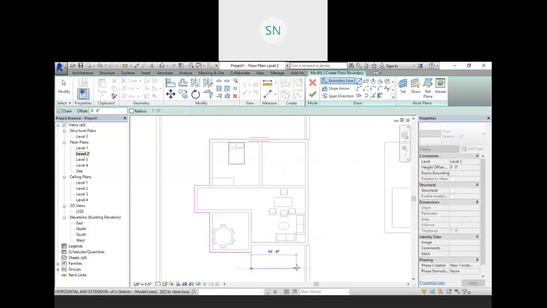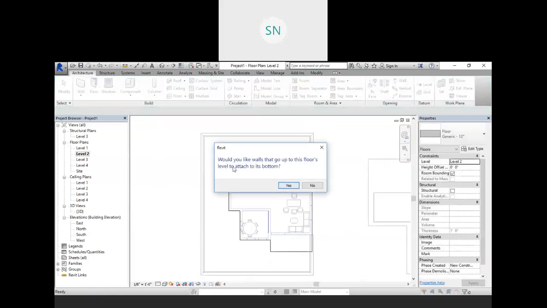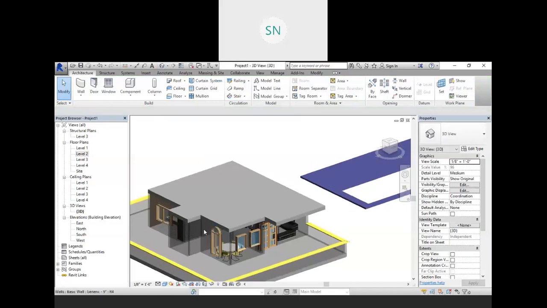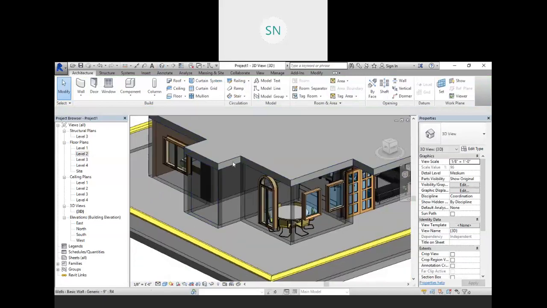Here we have some chajja, so I take it a little out and finish it. And it is asking whether you would like to attach your wall with the floor? So say yes, I want to attach.